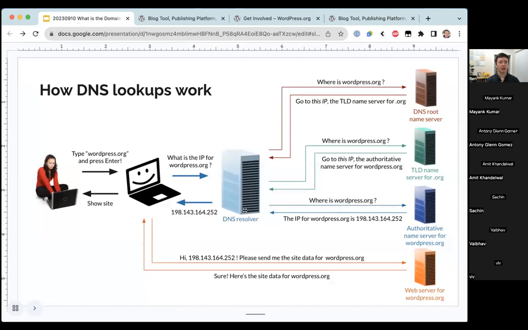If you had access, I'm pretty sure you can. I'm pretty sure there's like a terminal command you can run to see how it goes through all of those. I would have to look it up though. But I'm pretty sure there is a way to look up this process. Ask Google, I think if you ask Google, it'll give you the answer. But I'm pretty sure the answer is yes.